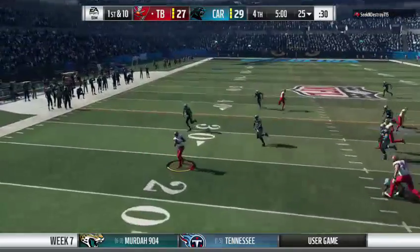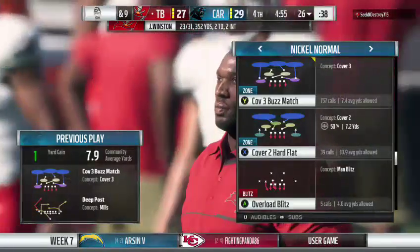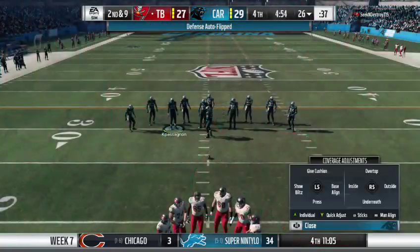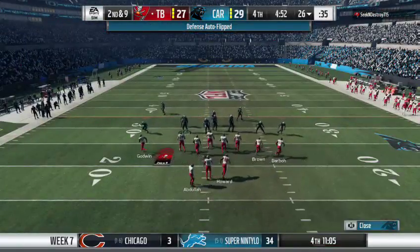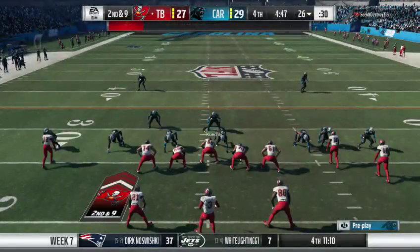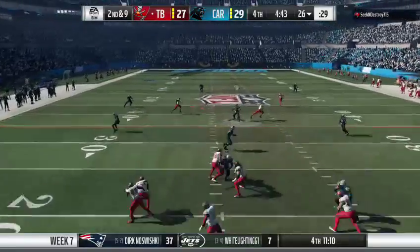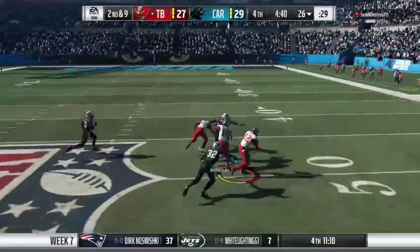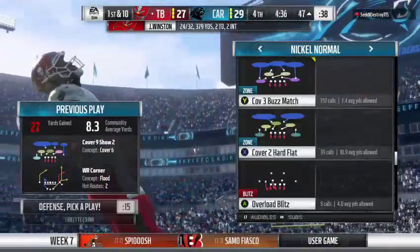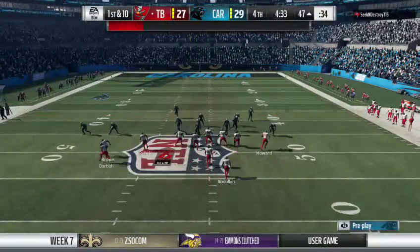Jameis now on first down. He's going to flip that out to the flat. It's complete. And he's able to get up here to the 26. They'll give him a yard on the play. And that'll bring up second down. From the gun, Winston. Wide open receiver, complete. And he'll be taken down, but not before he gets into enemy territory. A very solid gain of 27.